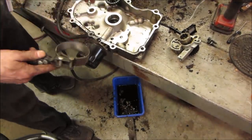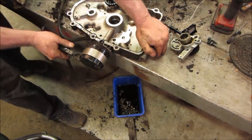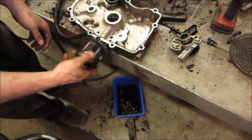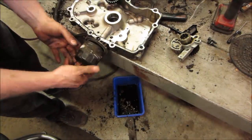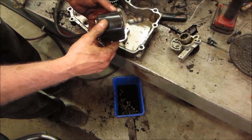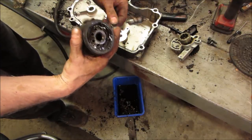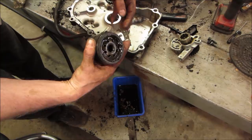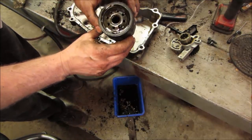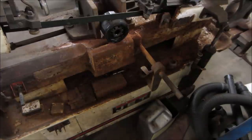Nice to have one of those little oil filter cutters. You can open the filter and see what happened to it. On that anymore? No. We're going in unless it explodes.